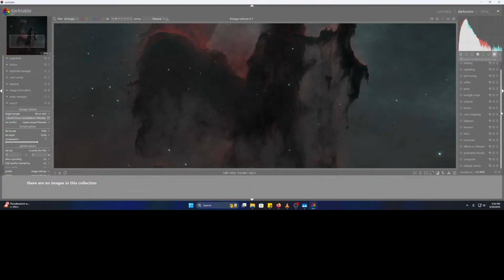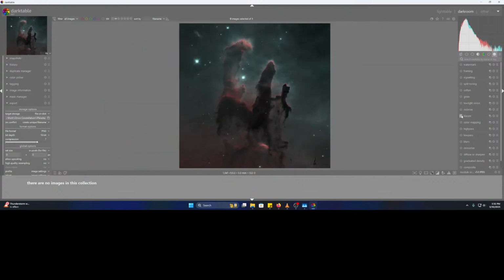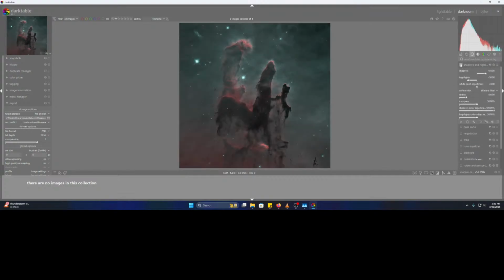Okay. Sometimes bloom can be fun, but I'm not going to apply this. I just want to see what it looks like. Nah. Yeah, I didn't figure I would. Alright. Now, I want... There we go. That's what I'm looking for. And I think... Actually, the defaults are pretty good on that.